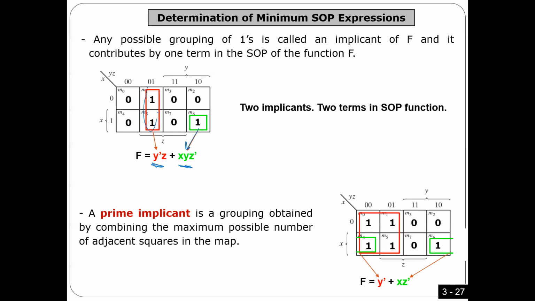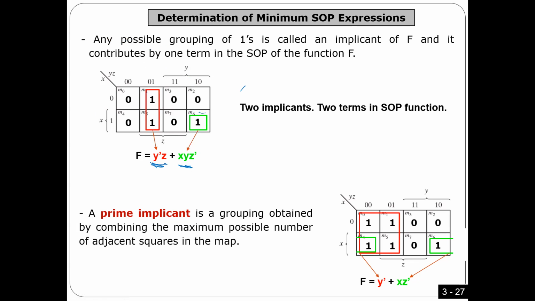So let's look at this one. This one, X is excluded. Again, remember, when you have two squares, you are gonna have a term with two variables. Two squares, two variables. One square is gonna be three variables. Four squares gonna be one variable. Remember, okay? So now you need to exclude one of them because here, for sure, X has to be excluded, because this group, half of it is in X, the other half in X prime. So no X. And then I can see this one is in the Y prime area, and also it is in the Z area. That's why this one should be Y prime Z, right?